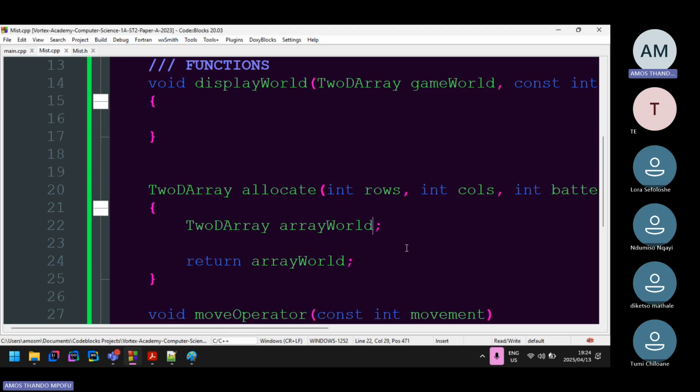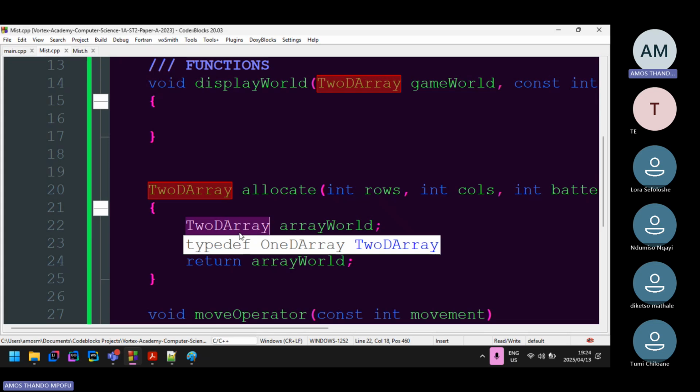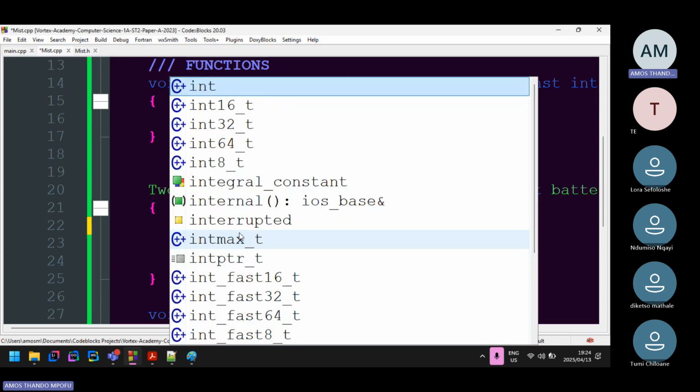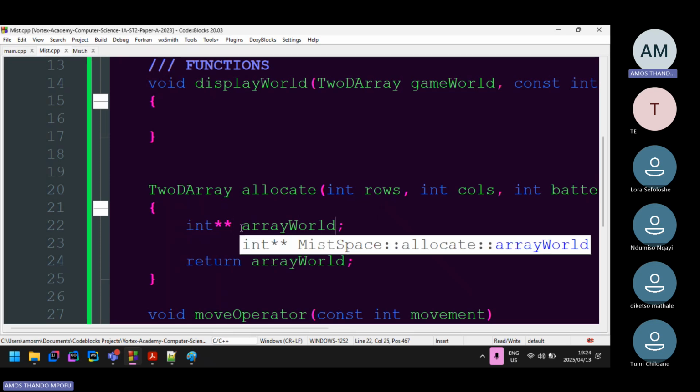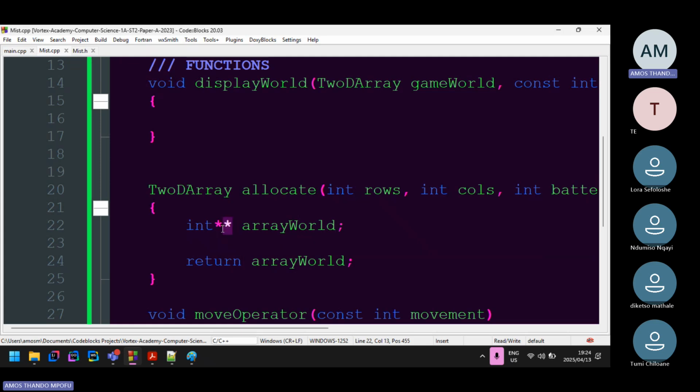Now to initialize the pointer, remember this is the 2D array, this is the pointer. This part over here is just an int pointer, right? So let me do it this way, and you'll understand why the code needs to be changed. So let's leave it like this. This is how it is, a two-dimensional array of integers. We need to instantiate it. Remember, each pointer represents a dimension. Since we have two pointers, that means there are two dimensions.